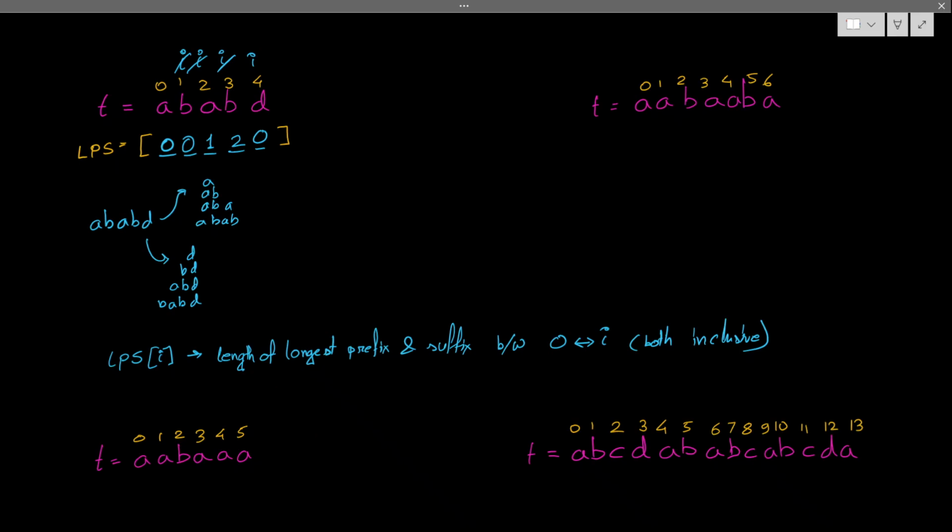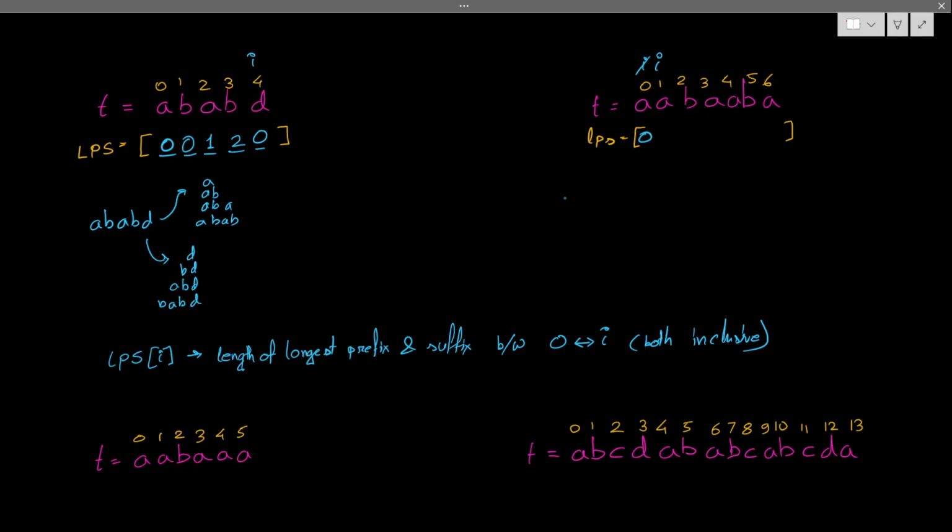So this is my LPS array, longest prefix and suffix. I'll show you a pattern after some time. For right now, take another example. Here, in this example, I becomes 0. As I told you, by default LPS is nothing but one empty array, so my 0th index will start with 0. I always start I from this place, 1.